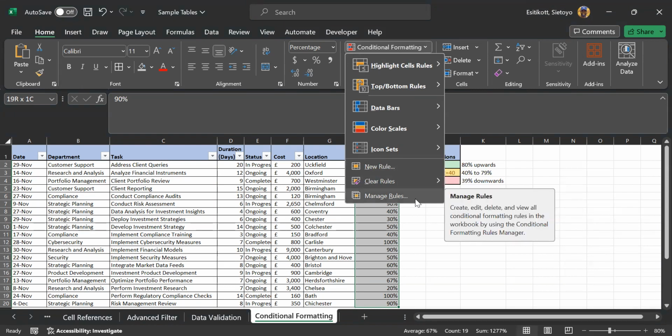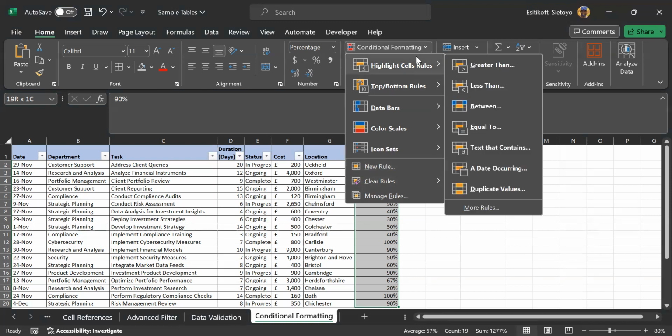For our intermediate level classes, we can look at how to write more complex custom rules using IF statements and OR statements, all right? That's most important in project management because you're going to build Gantt charts, and to build Gantt charts, you need to understand the logical statements you're going to use. But for today's class, let's come to highlight cell rules, okay? So the first thing you want to look at is greater than.